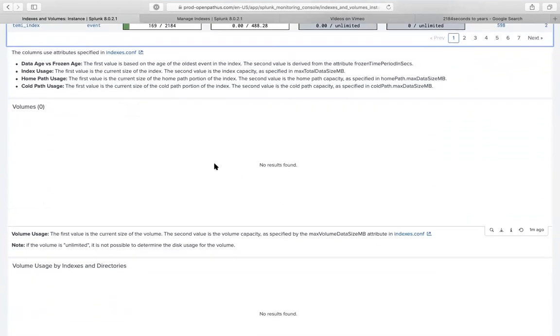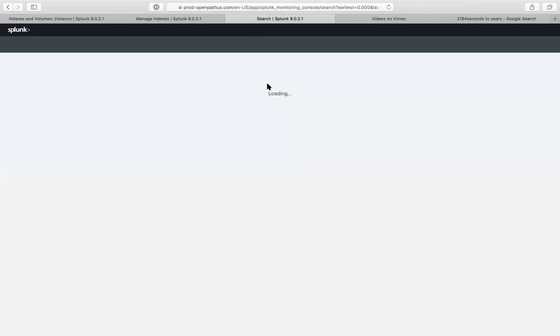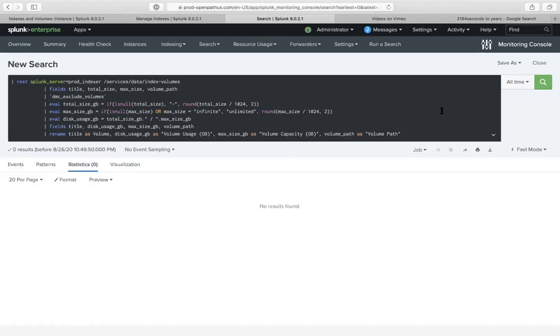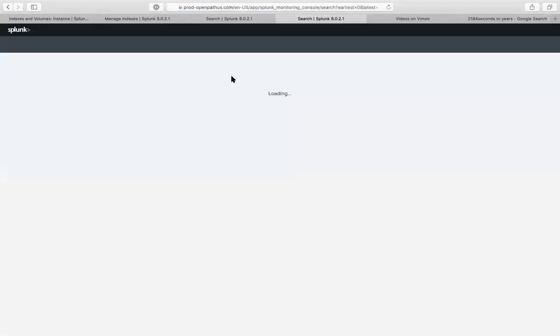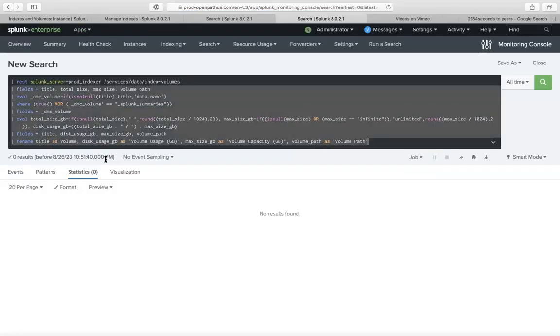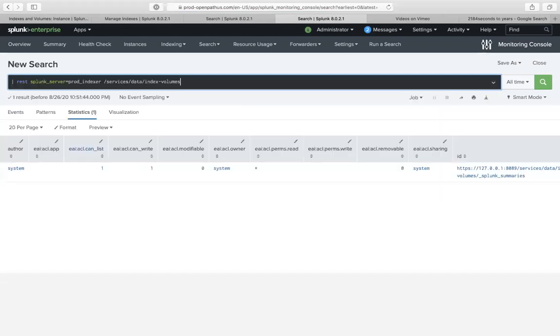All right, so volumes bit will give you, based upon the volume, the sizing and whatnot. Why is mine not showing up actually? So, let's see why mine doesn't give me anything. It's larger. Rest, yep. Data volume, fields plus. So let's open this up in a new search to see why mine is not giving me anything. Let's start stripping this guy away. All right, so give me something for this guy.